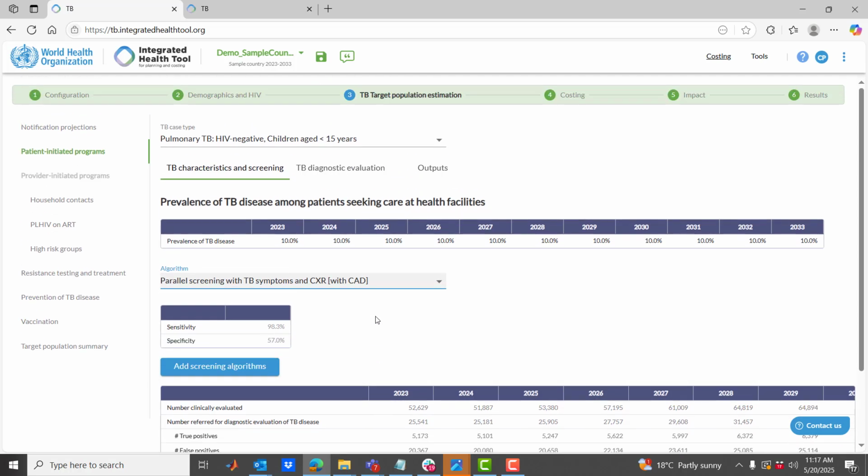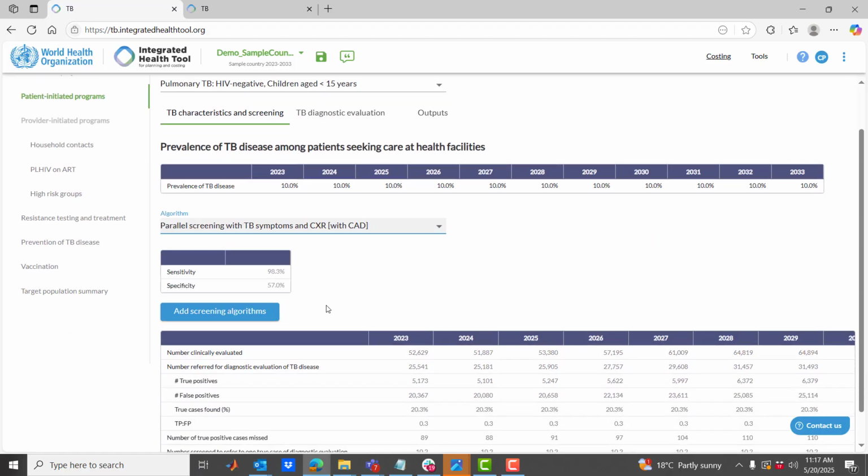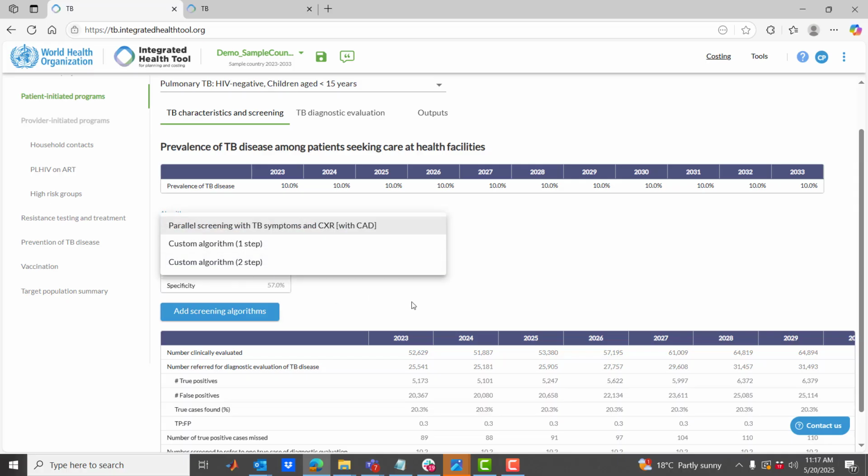The selection of a clinical evaluation step follows the same approach as for screening in provider-initiated programs. Select these from a default list or configure a custom algorithm. Generally, default options are fewer when clinical evaluation happens at facility level and where X-ray methods are available and form a critical and recommended part of evaluation. Care should be taken not to configure a custom algorithm that is not appropriate at health facility level.